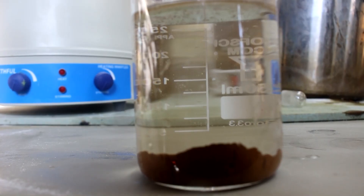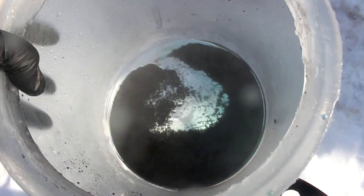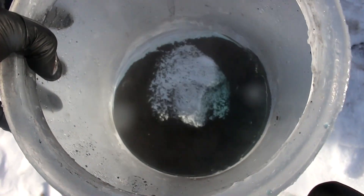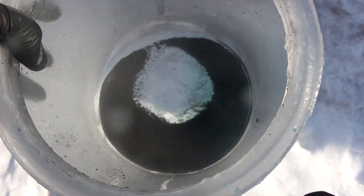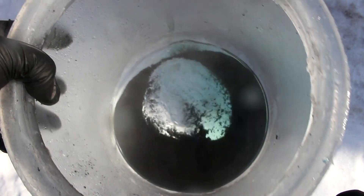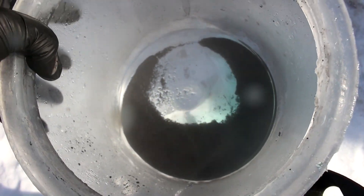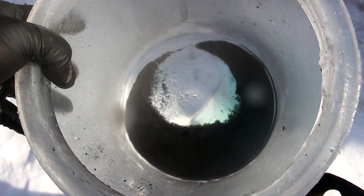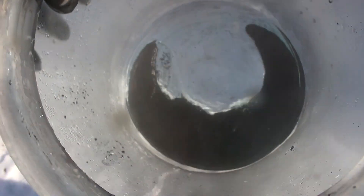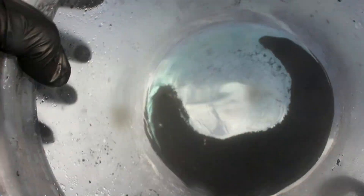Looks like all the silver is dissolved finally. That took all night to do that. Now I just wash the silver out, add some hydrochloric and nitric acid just like I did with the solid pieces of gold and dissolve it. Any remaining silver — like if there was any trapped between some gold particles — will remain behind. The difference is this gold is already very fine and so the dissolution will take hours and not days.